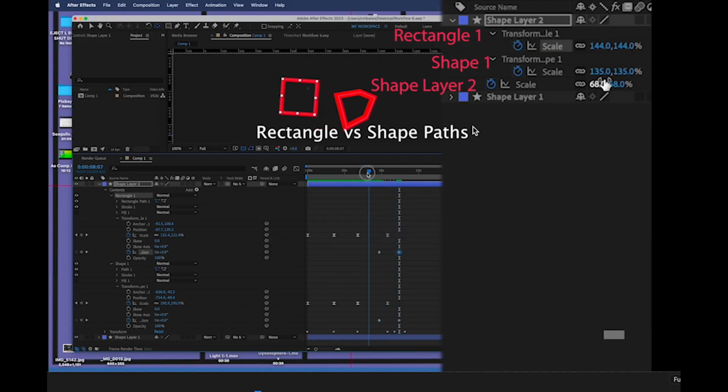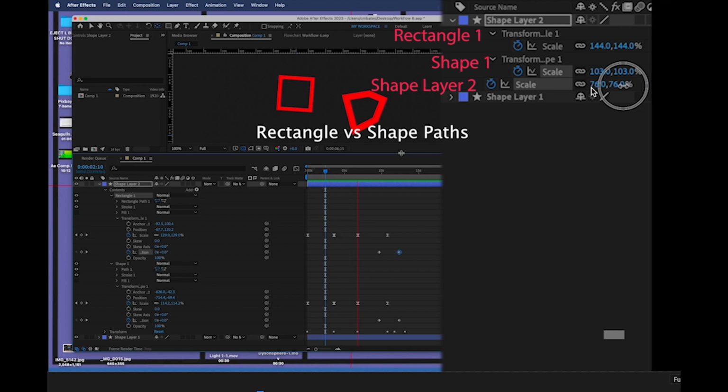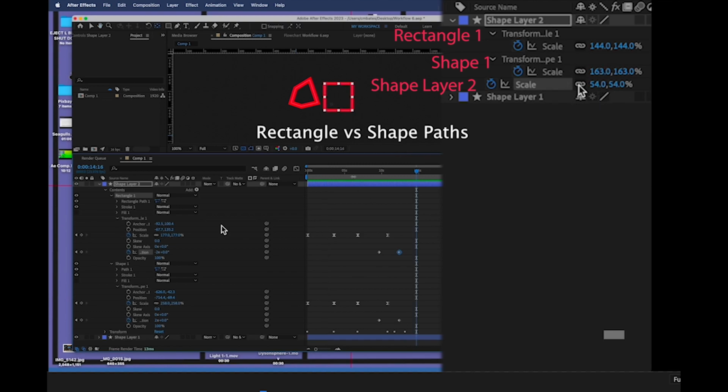You can see how now I'm moving this around a little bit. I'm animating the path itself. I've highlighted the path of the shape, so that shape can move, it has more ability to change shape than the other one.